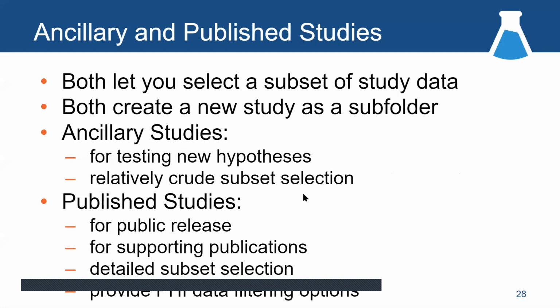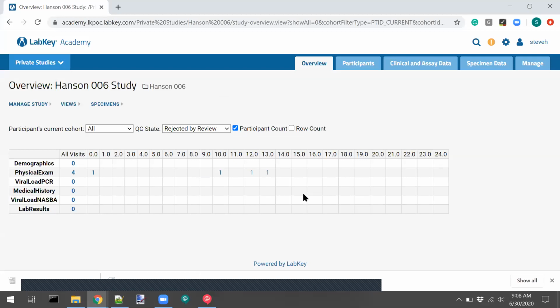Well, we've got about 20 minutes left. I want to quickly show you how to publish this. And there's a number of ways to do it. I'm going to use something called the Publish Study Wizard. It's for publicly releasing the data, for supporting publications. What publishing a study really does is give you a way to make a precision clone of your study. But it lets you edit out certain parts of the study as you go, or scramble parts of the study, like you can de-identify the data in it.